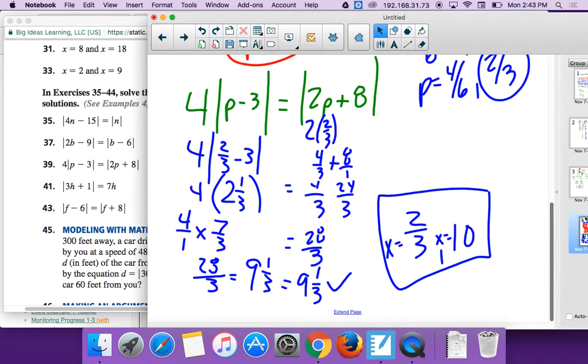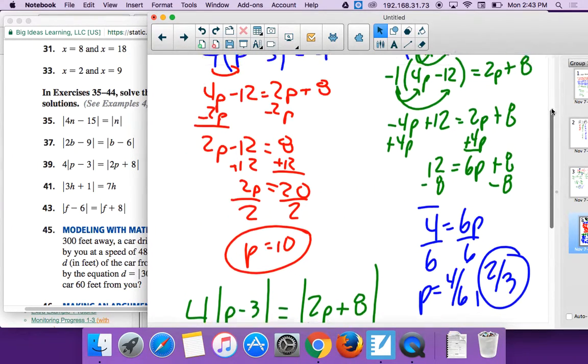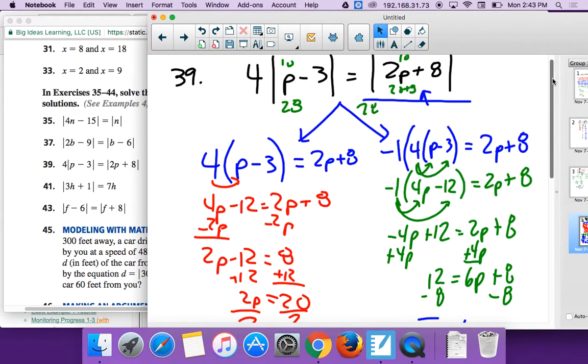Okay. So what did you get across here? Yes, it's a lot of work. Yes, a lot of equations, but your same goal: get the absolute value by itself. Once it's by itself, write the original, then make the entire other side negative. Hopefully that helps out a little bit and give those 5 a try tonight.